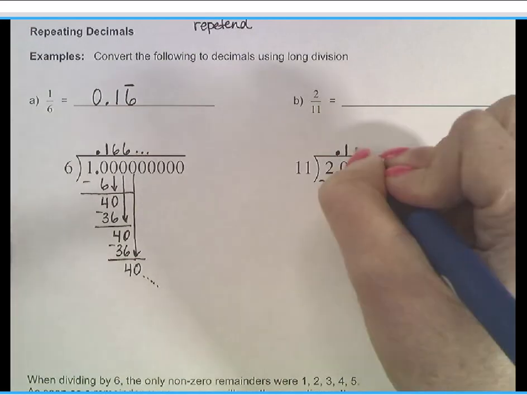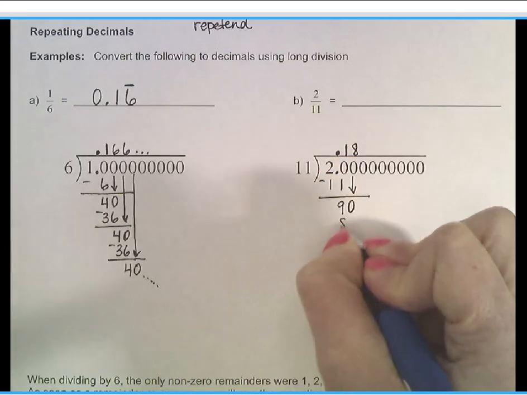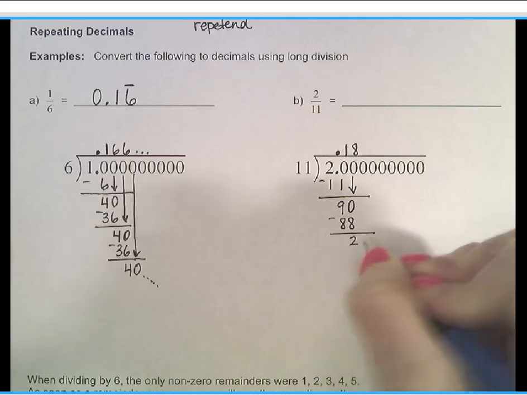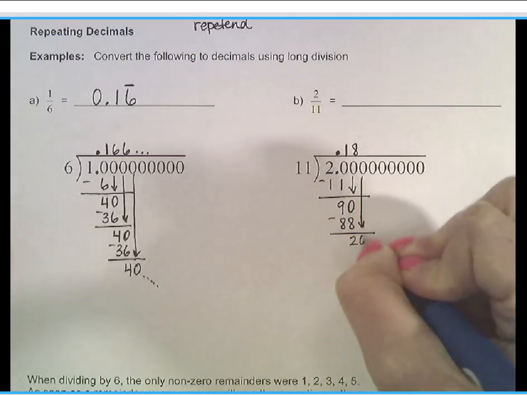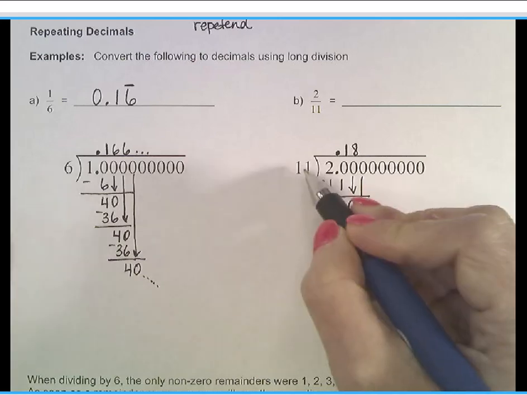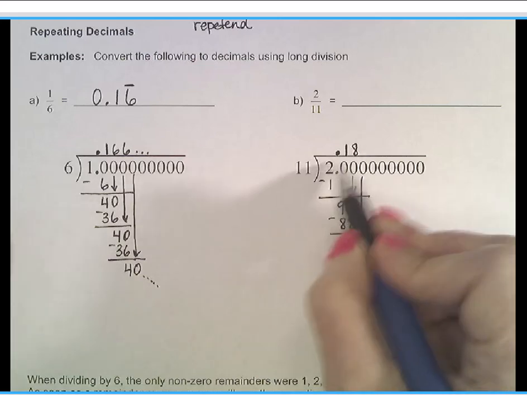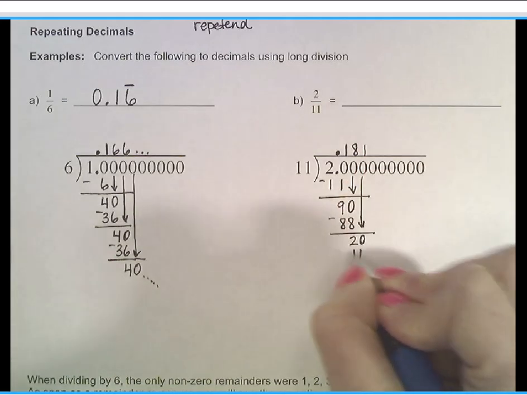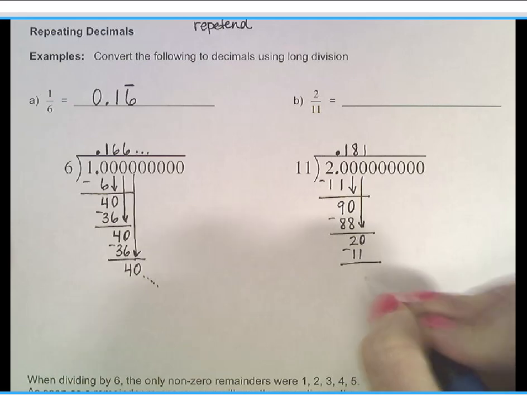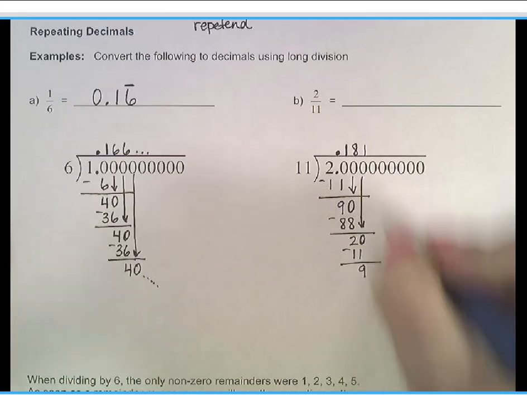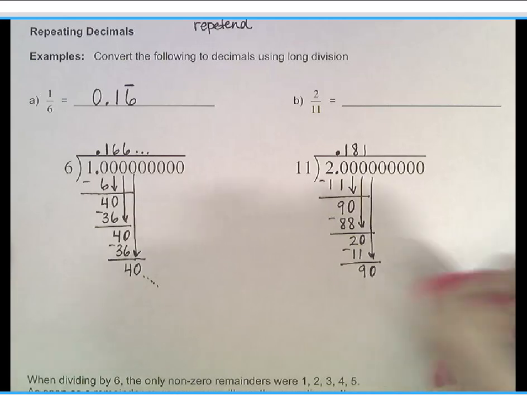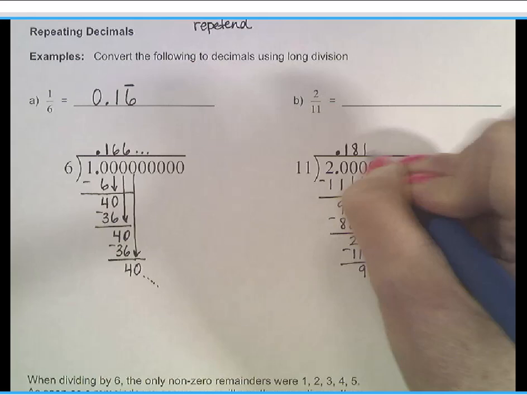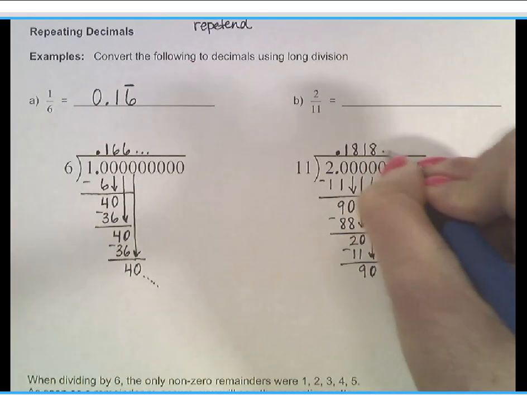It goes in there 8 times. 8 times 11 is 88. That's going to be a remainder of 2. Carry down a 0. And now we're back to 11 divided into 20. And I feel like we did that before. So 11 divides into 20 once. If I subtract, I get 9. And then when I carry down my 0, I'm going to get a 90. I feel like I've done 90 before. So do you see, we've already latched on to the fact that it's going to go in there 8 times, etc., etc., etc., right?